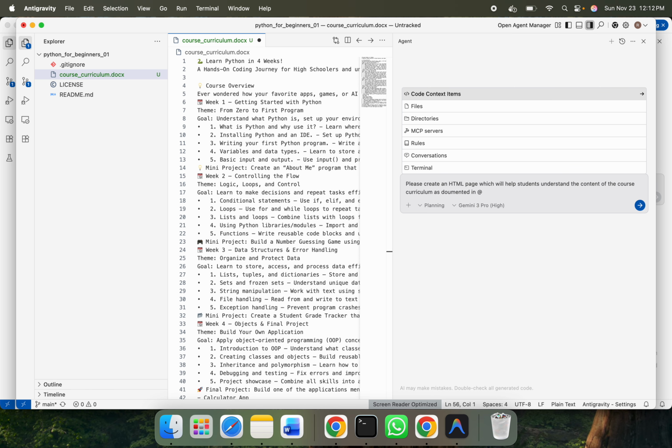When I say at, I can give additional context by saying that the context is in a file, right? But first let's see what are the things that are available. If I say at, I can give additional context either through a file or a directory or MCP server, rules, conversations, and terminal, right? But for now we'll use files, and the file that I'm going to use is course curriculum.docx, right? And then please create an HTML page.